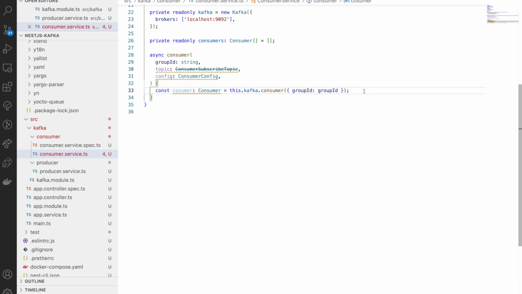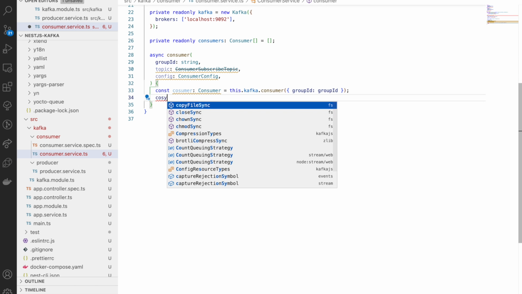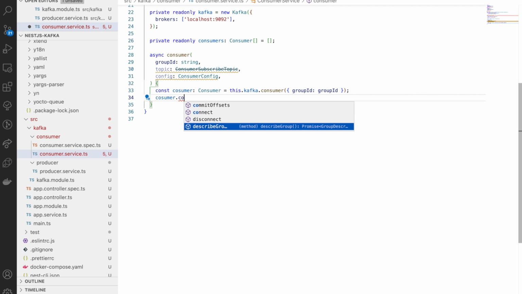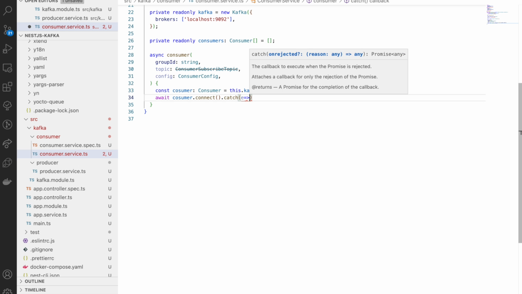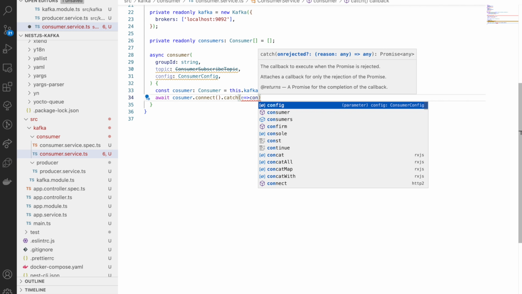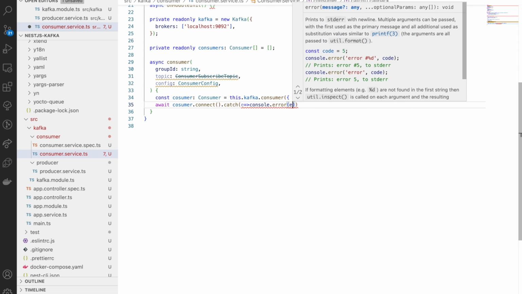Now, consumer.connect. Of course you need to handle errors here. I'm not catching those, but you can have a catch with E, and for now let's say console.error(E).